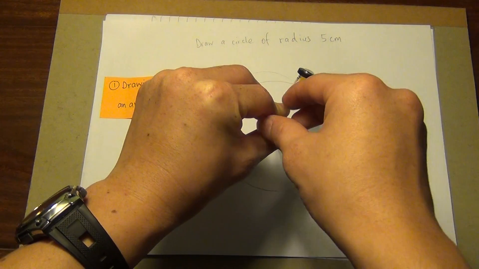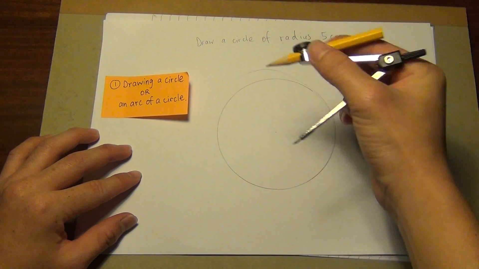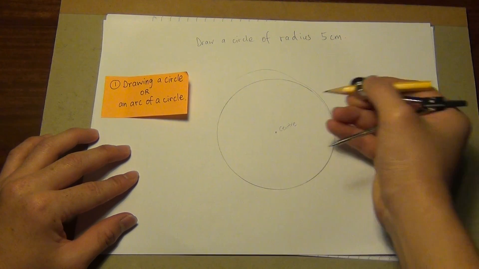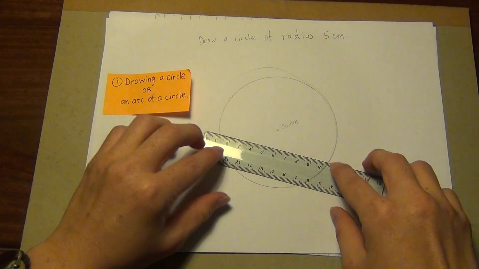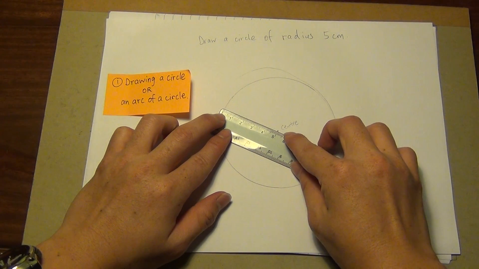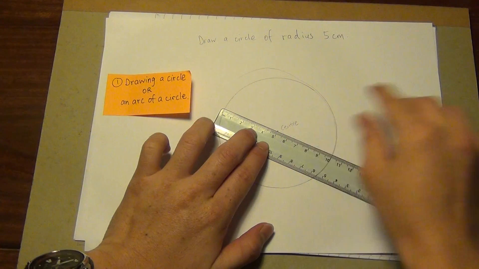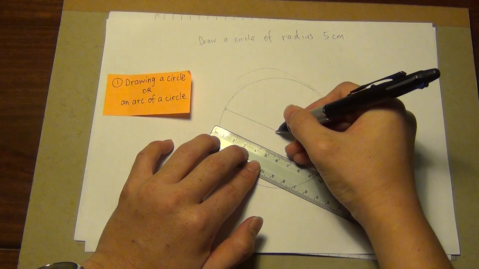Not releasing the pointer end, let me show you. I will make a mark over here as the center. Radius means that from the center to any part of the circle, it will be 5cm. This shows that my radius is 5cm.